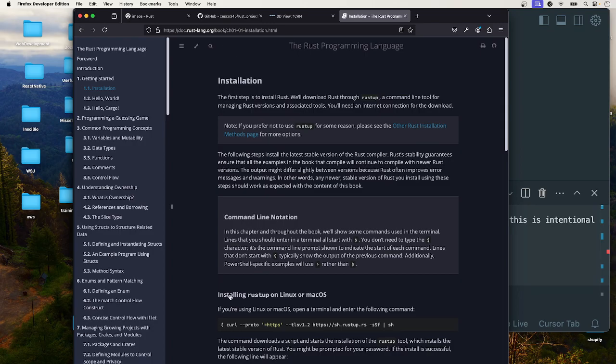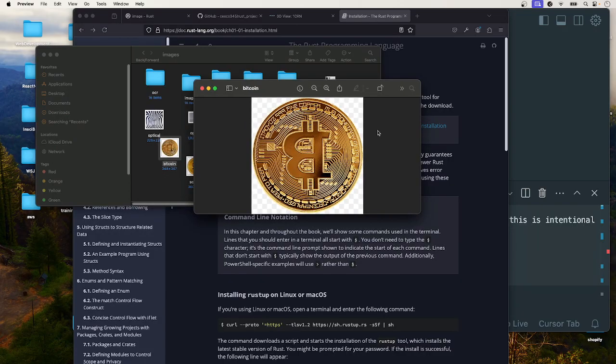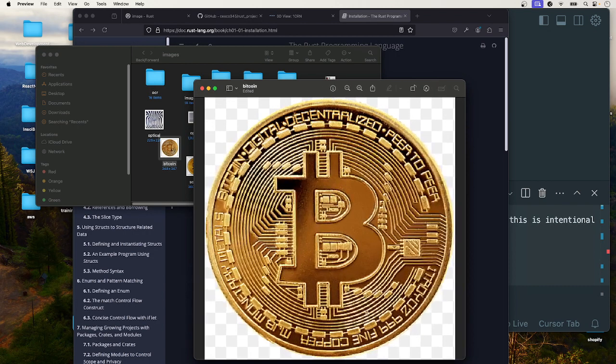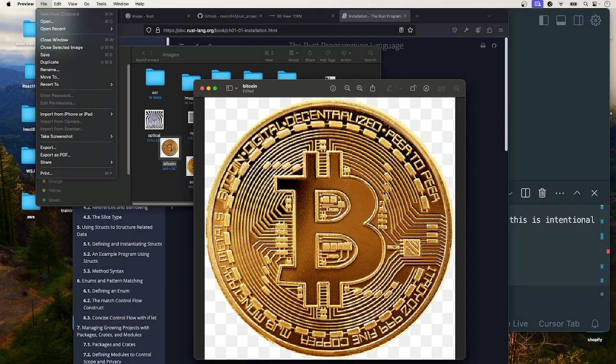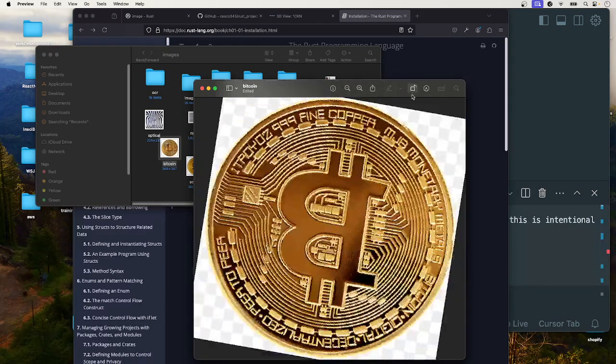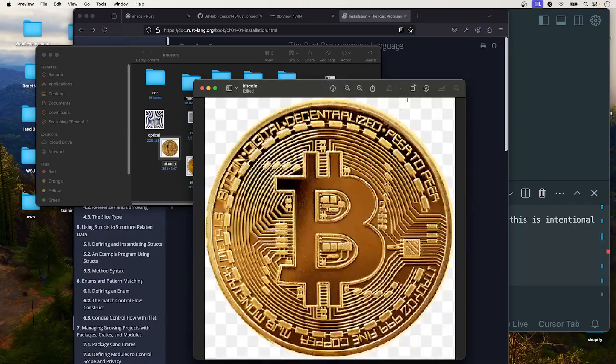So what are we going to be doing? The first project we're going to be doing is I'm going to show you how to create an image viewer. I'm going to be creating a viewer that looks similar to this. Nothing complicated. We're going to show you how to load images, how to upload them and save them. I'm going to be showing you how to convert, let's say from JPEG to TIFF, and all that. How to rotate, how to create buttons to rotate right, rotate left, because the most annoying thing is when you get an image and you cannot rotate it. I mean, I don't know. That's one of my pet peeves. So this is the first project that we're doing.